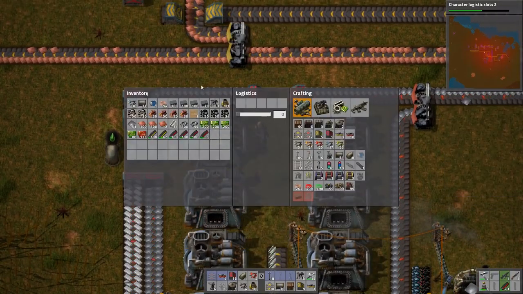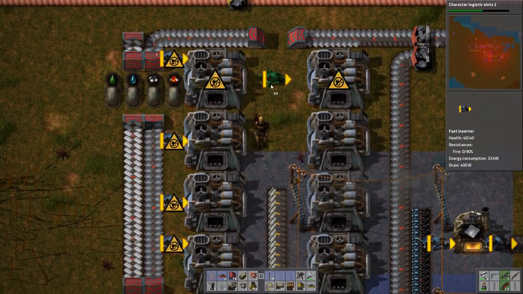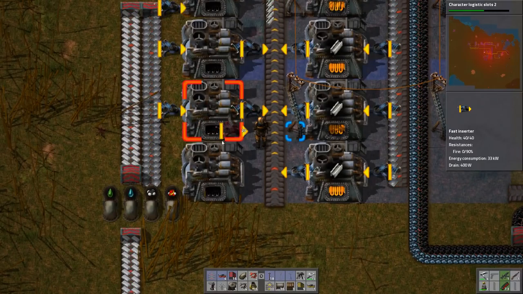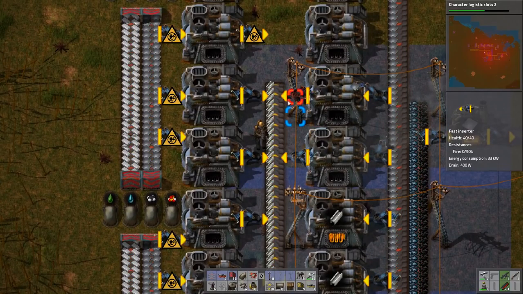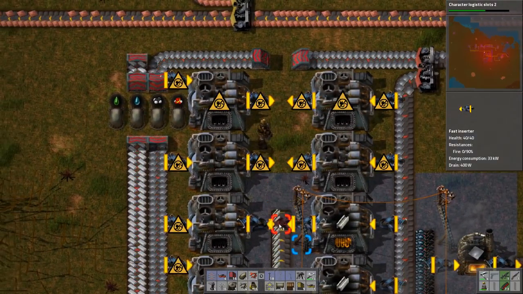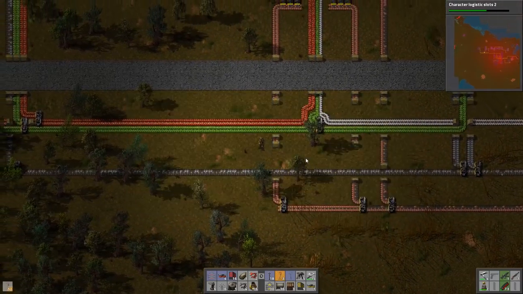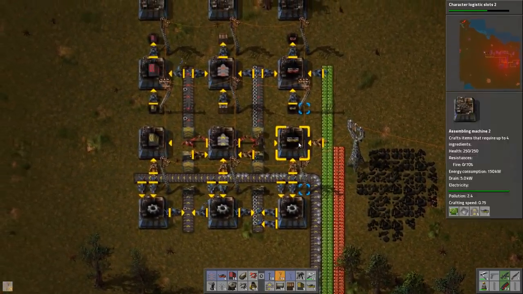Alright, shove you there and you there. Okay. Beautiful. There, there, there, and there. Bonk and bonk. I need some more red belt. Okay, here's my copper. Copper's fine. Just need some more steel. And some more red belt, obviously.